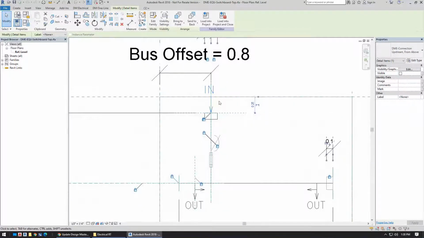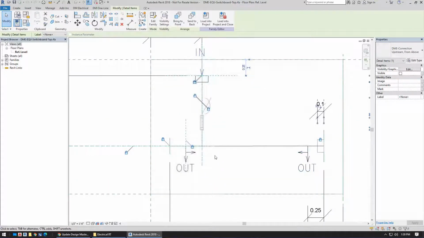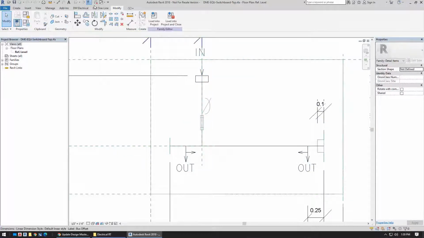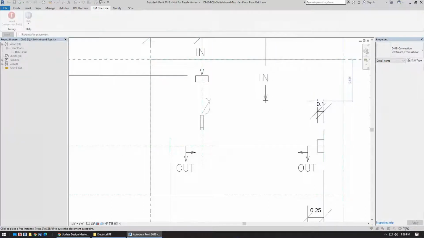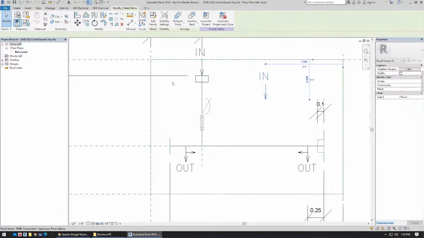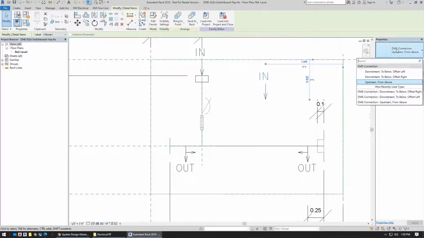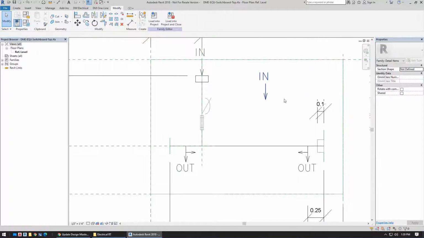So we have an in for incoming connections, and for the outgoing connections, we actually have two, and it'll put it somewhere between these two. That's basically for bus bars. If you want to have it connecting somewhere on the bus, it'll connect between those two there. You can insert those using our software on the DM1 line. When you're in a family, we have the insert connection point, and now I'll just put a copy of that family in, and then you can change the connection type here.